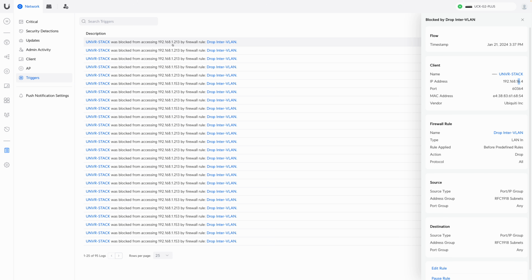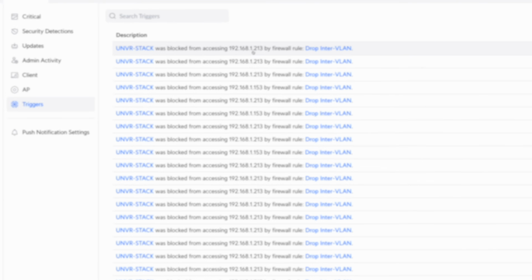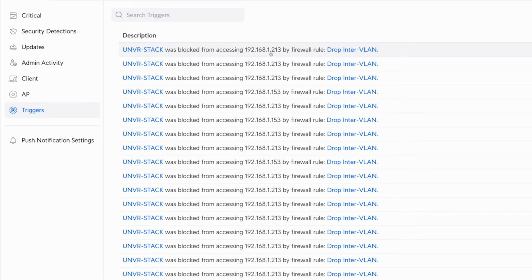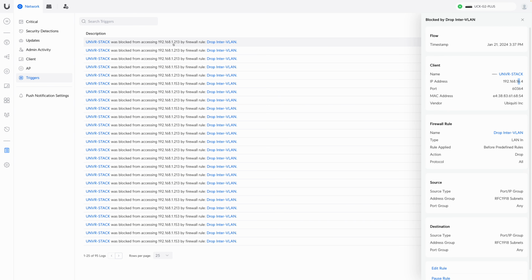To find out what the device for this IP address is, of course, the apparent first step is to try to get the MAC address. MAC address identifies the hardware. This system log is just for the firewall rule. It's not at the level 2 level. That's why the MAC address is not captured for this destination IP address. To find out the mapping between this IP address and the MAC address, I want to check the ARP table.